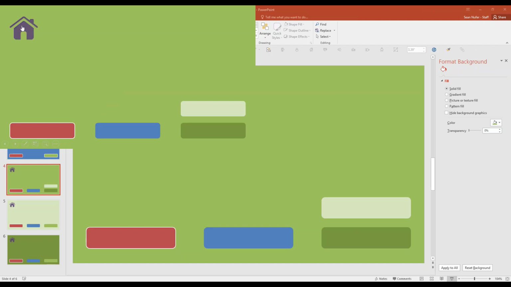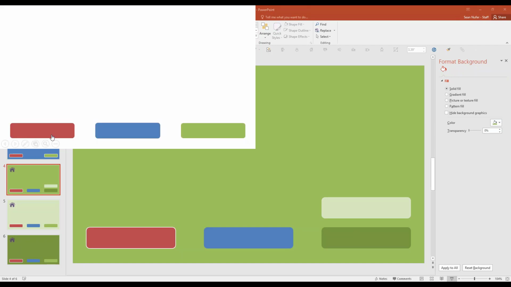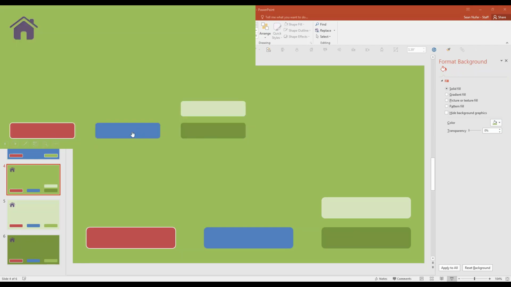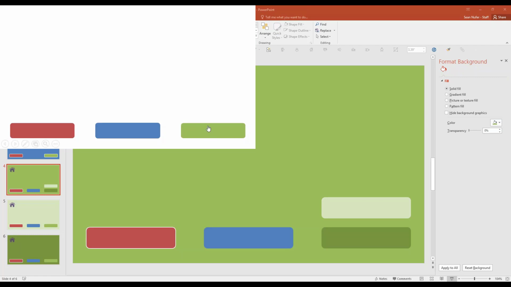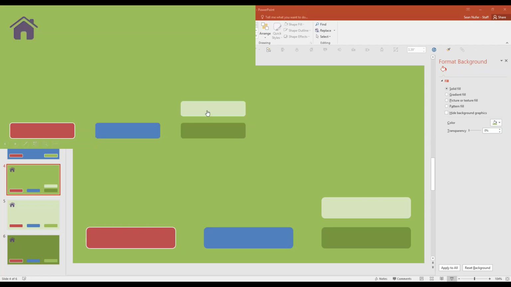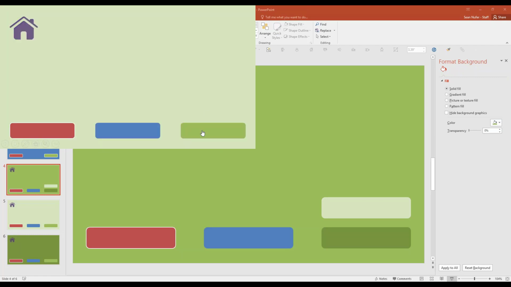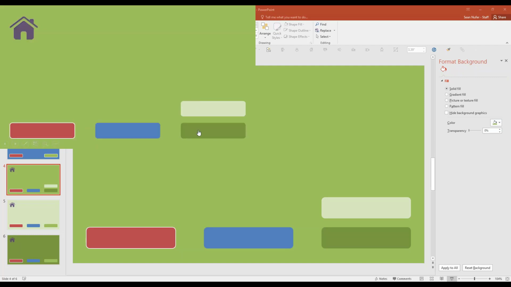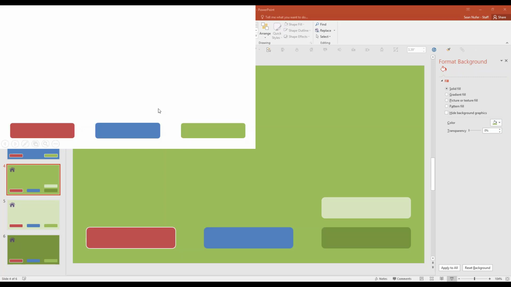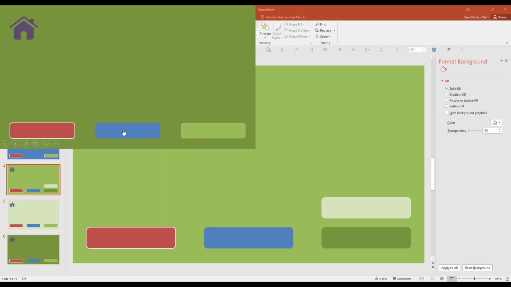So let's test this out. Let's go back home. So from home, I can go red, I can go green, I can go blue, home, green again. Now let's test out the light green and go back to the green, and then the dark green and go back to the green. And from either of these, I can go home, or I can go to any other color.